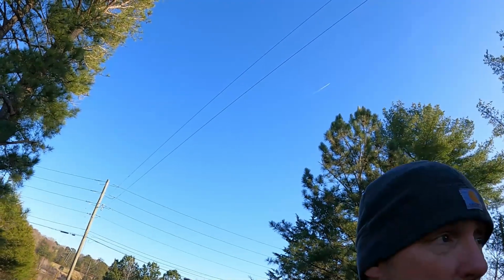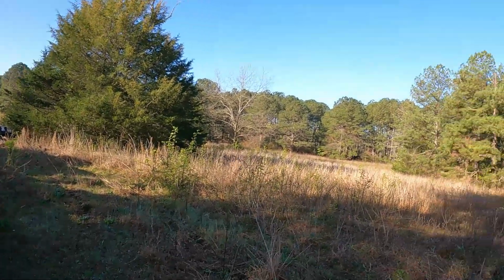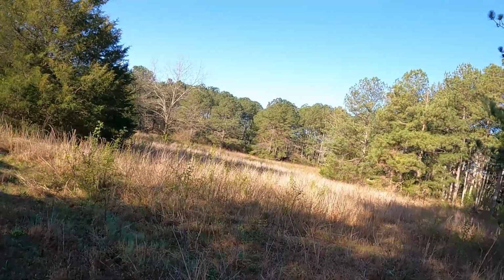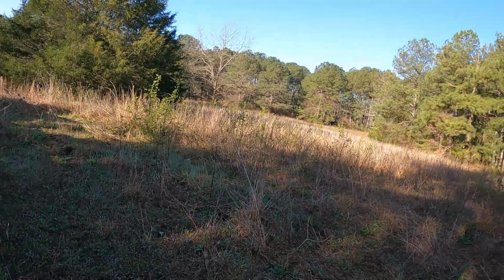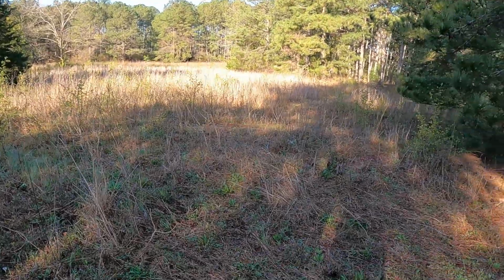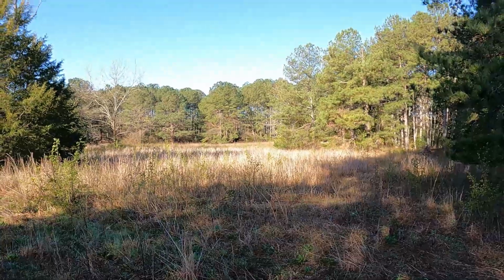So I'm gonna make a burn pile. I'll cut this right here, spend a few minutes cutting this, and then I'll make a burn area. I may make the burn area right here somewhere. So yeah, but there's big rock in here, like Stone Mountain type rock. So time lapse coming.